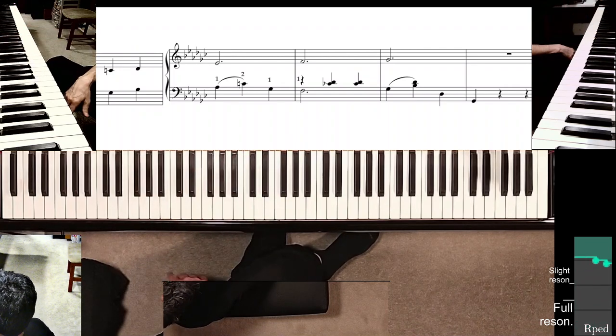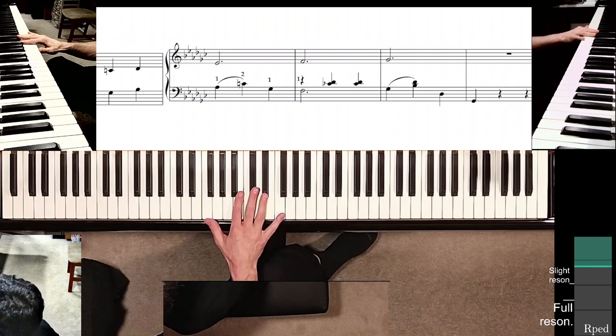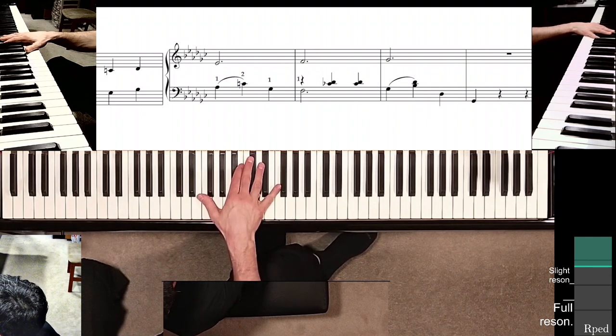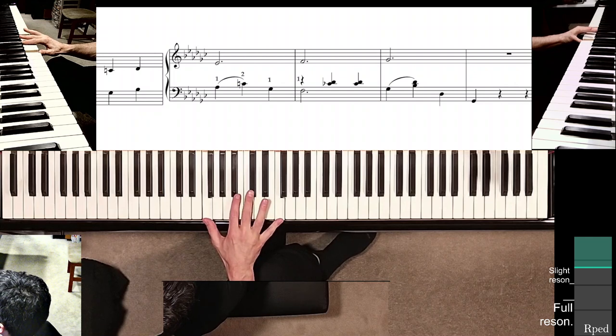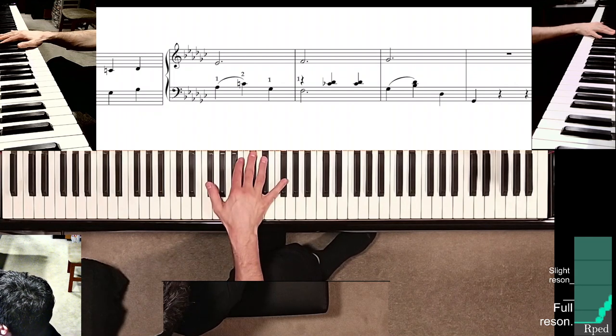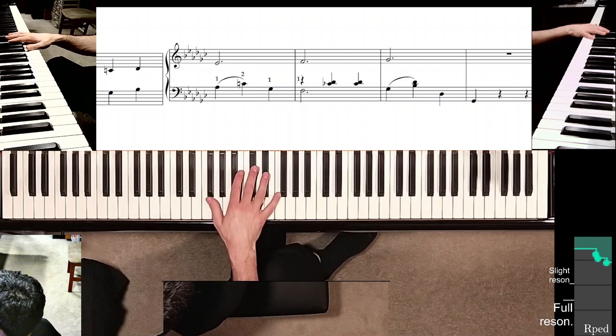But let's say your hand is really, really small, like it's hard for you to stretch an octave or a ninth. Yeah, then you're probably in a better spot to do this. You kind of have to play a clean octave. But if your hand is bigger and you can stretch this comfortably, then just do that.